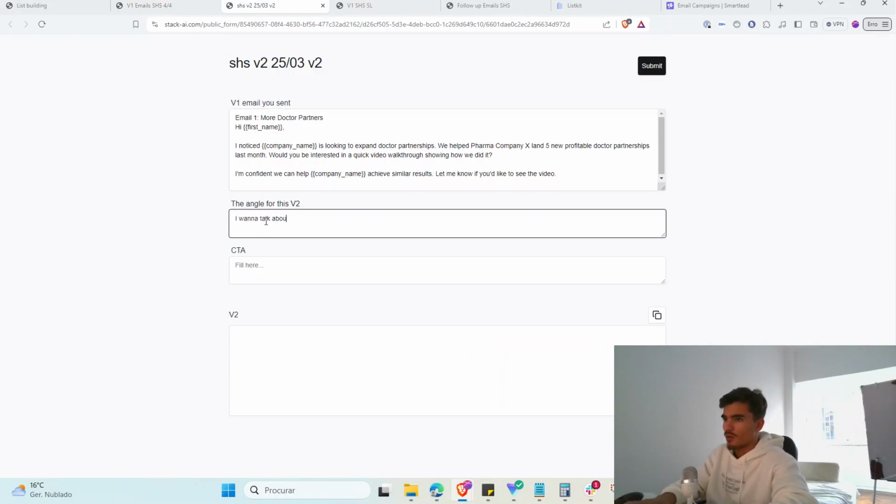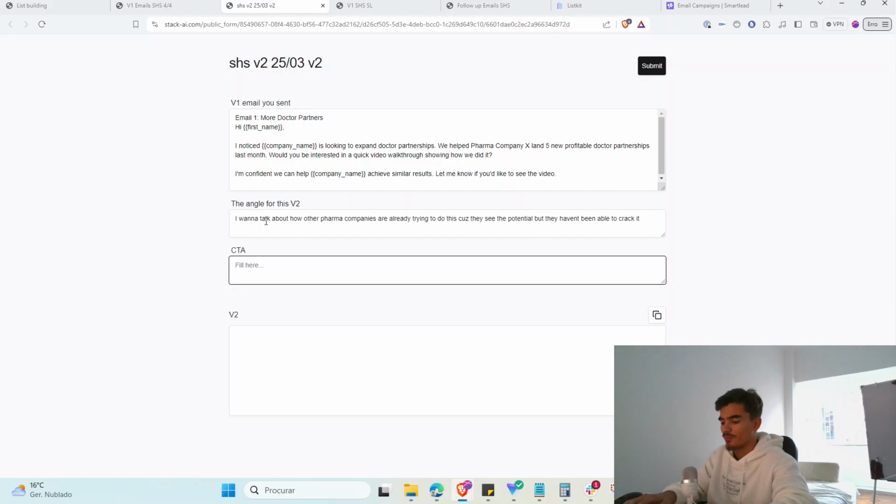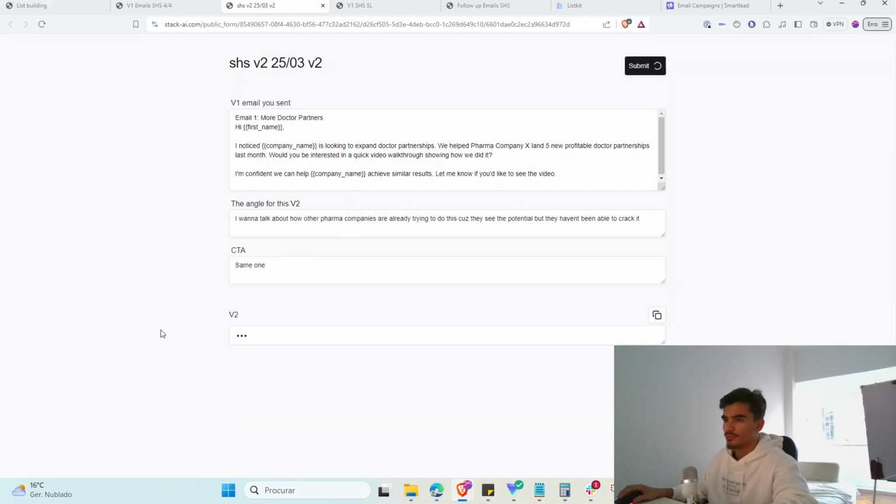Want to talk about how other pharma companies are already trying to do this because they see the potential, but they haven't been able to crack it. Same one. I'd come here, I'll get a V2 email.